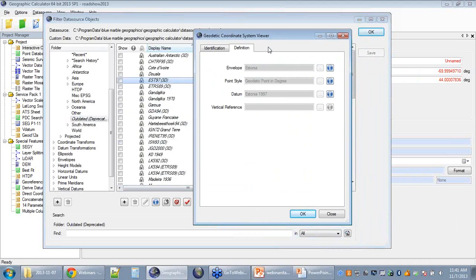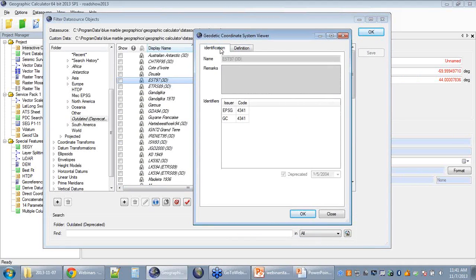So this one I grabbed happens to be an Estonian coordinate system from years ago, and you'll notice that there is this little deprecated tag that is set at the bottom of the definition. So this was deprecated by the EPSG at some point back in 2004, meaning they found some parameter that was not fit for use, might have been a bad ellipsoid or something to that effect. I don't know why this one in particular was deprecated, but this has been determined to be not fit for everyday use.